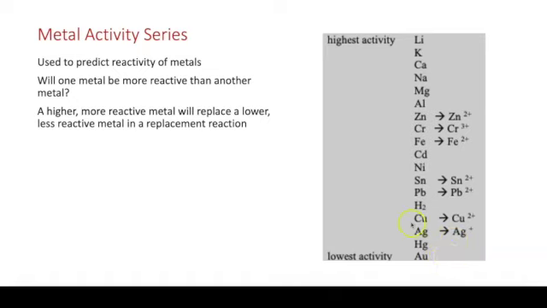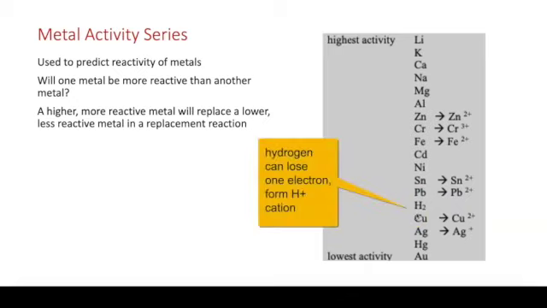Okay, so these are metals that are usually already ions in ionic compounds where it's a metal plus a nonmetal. This reactivity series also includes H2. Now, H2 is listed as hydrogen gas, and that's because hydrogen can act like a metal. Hydrogen is in family 1A, the alkali metals, and so hydrogen can act like a metal in that it can lose electrons and form the hydrogen cation, H+.